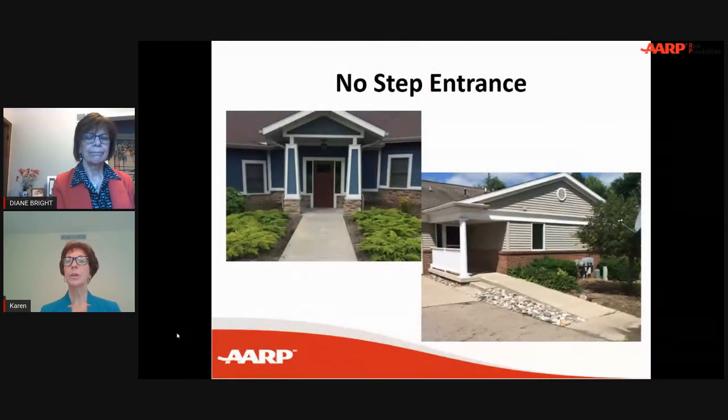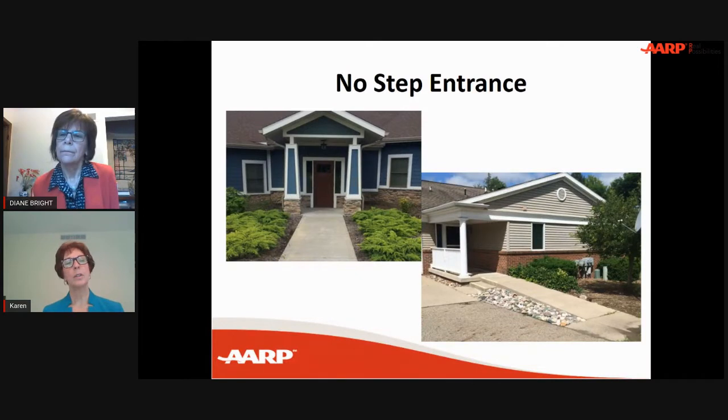Can you go back one screen, Karina? Thank you. So these are pictures of a neighborhood. They're actually in the same neighborhood. The one on the left is a no-step entrance that has a graded walkway up to the front door. So there are no steps to that front door. Just down the street is the picture on the right, which is a home where you can see that they have created a concrete ramp where the curb used to be. There's still a couple of steps if someone wants to just take those 2 steps, but then if someone has wheel mobility, meaning a wheelchair or a walker, they can easily use that concrete ramp up to the front door. Okay, next slide, Karina.